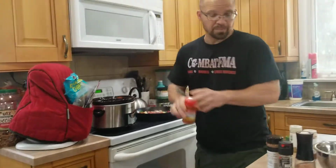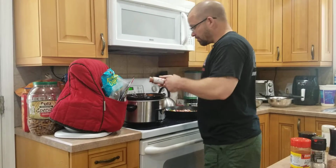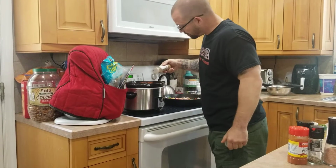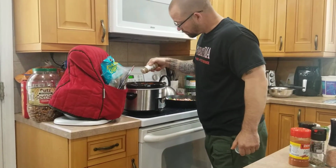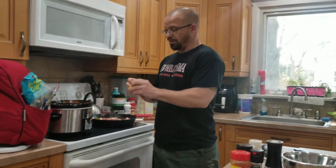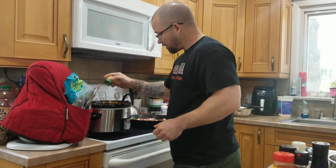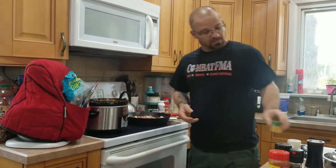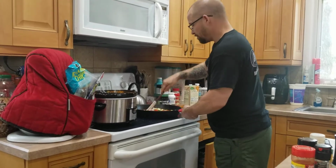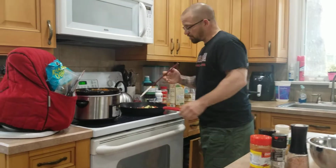Yes, this is some cayenne pepper, so we are going to be a little hot. Paprika. And cumin. And like I said, for a little anti-inflammatory, I like to add a little turmeric. What we can do here, it smells so good.